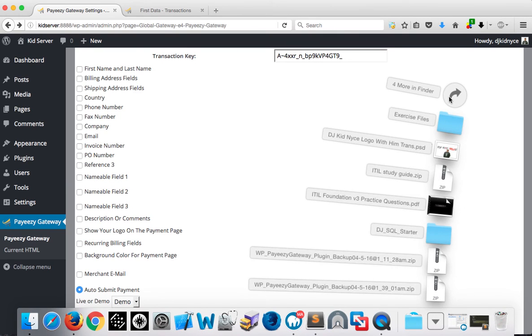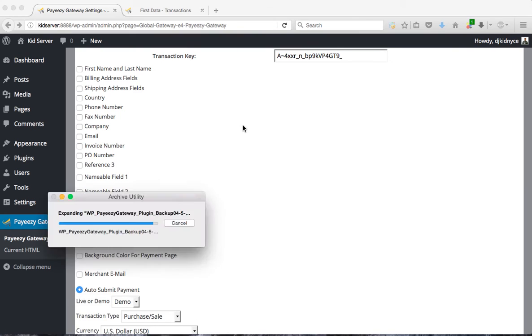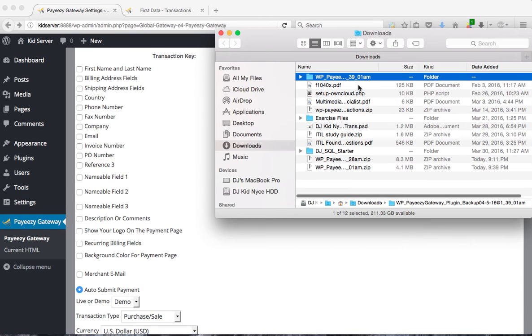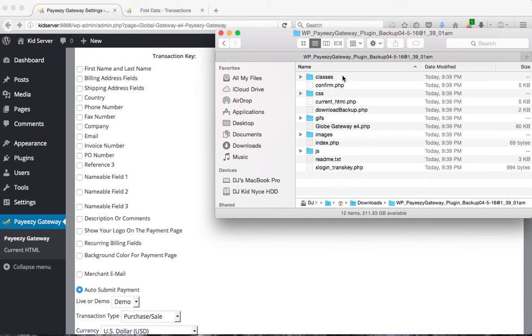So here is basically what the file looks like. And this is all it is. It zips everything up, so you have that. So in the event of another update, or if you wanted to make changes, you have that ability to do it here. Or if you were trying to send it to me to assist with something, sending me this would actually help out a lot to see where the issue is.